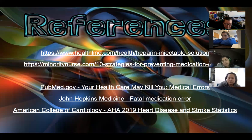A 1,000 bolus of heparin and you gave 10,000; all you did was add a 0. But that's the difference between life and death for this patient. If our nurse would have stopped, double checked her own work, and then had another nurse confirm the dosage, the patient may still be alive.